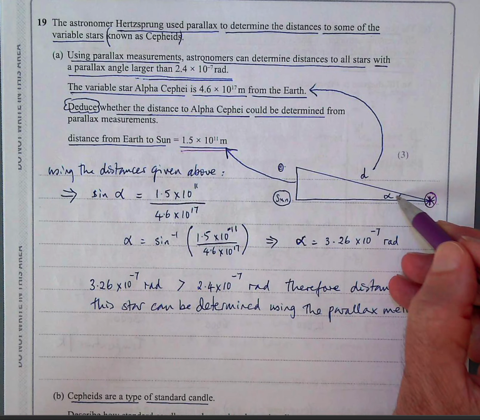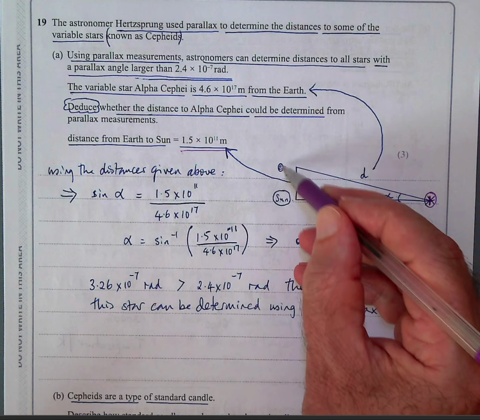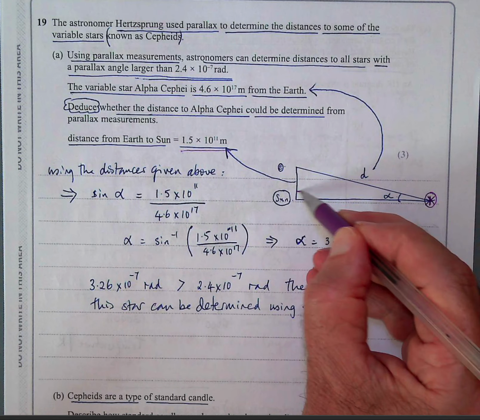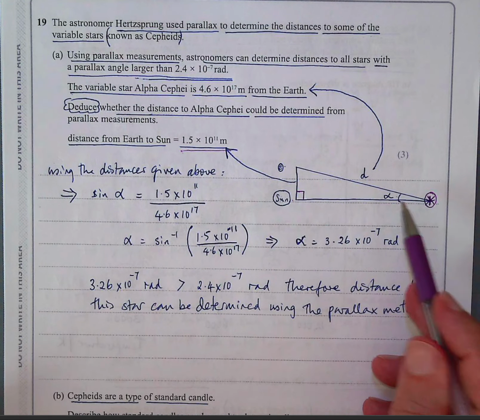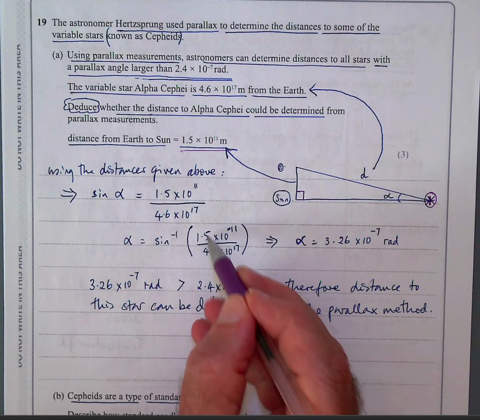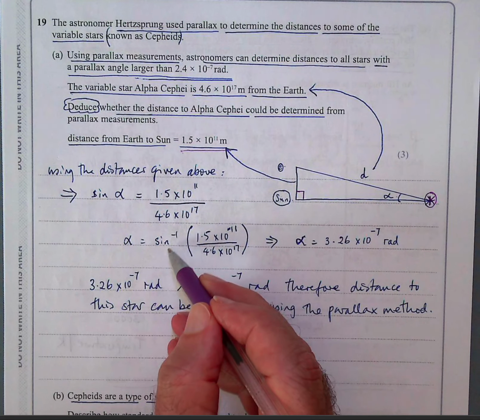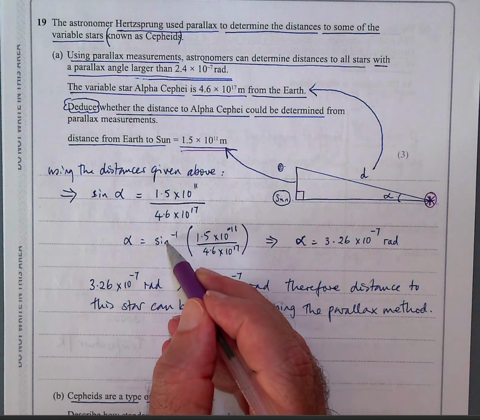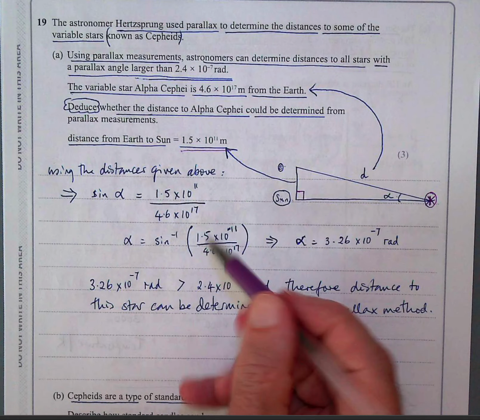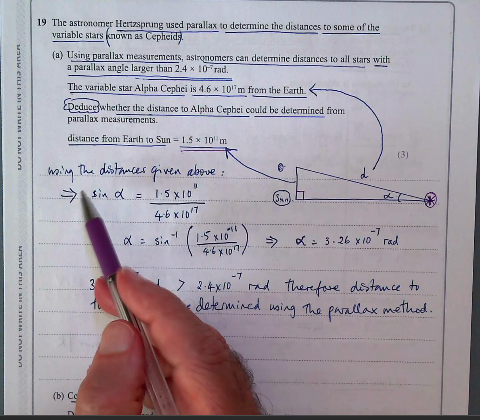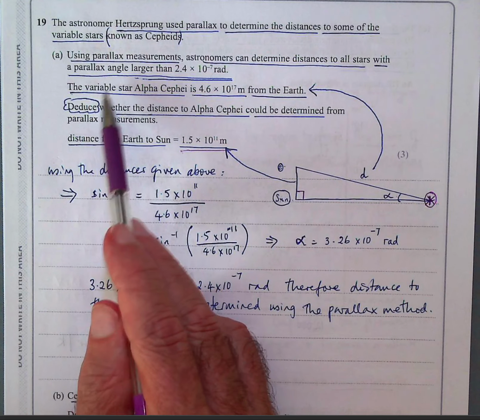So if you can work out the angle from the Earth, Sun, you have a right angle triangle there, and you can do some trigonometry. But for very small angles, you actually don't need sine, because the ratio of these numbers, because it's such a small angle, will be the same whether you put the sine to the minus 1 in there or you just use the values. So either method will work.